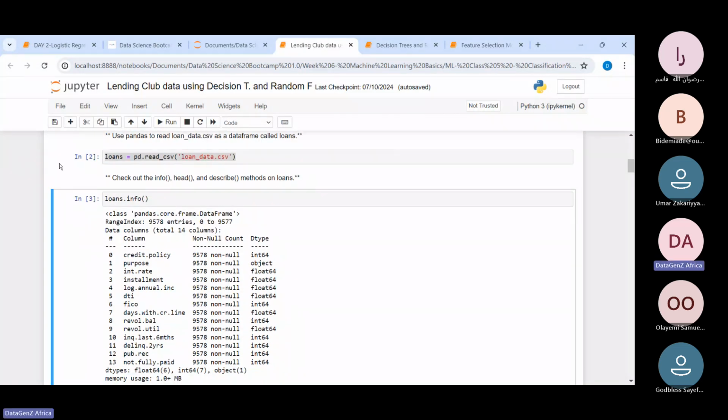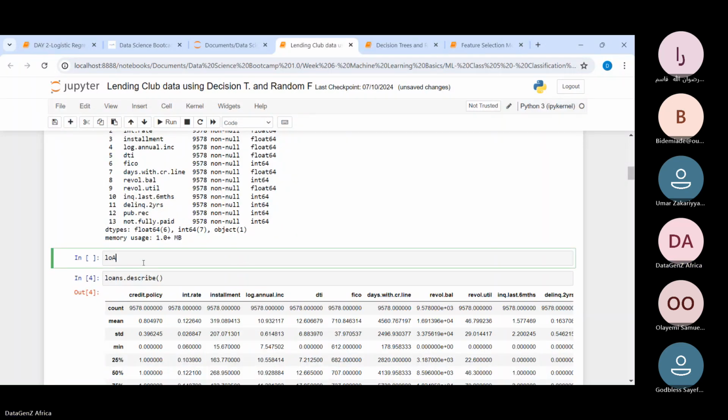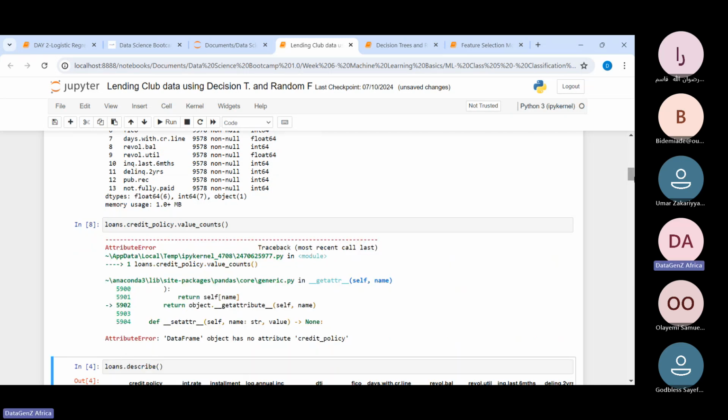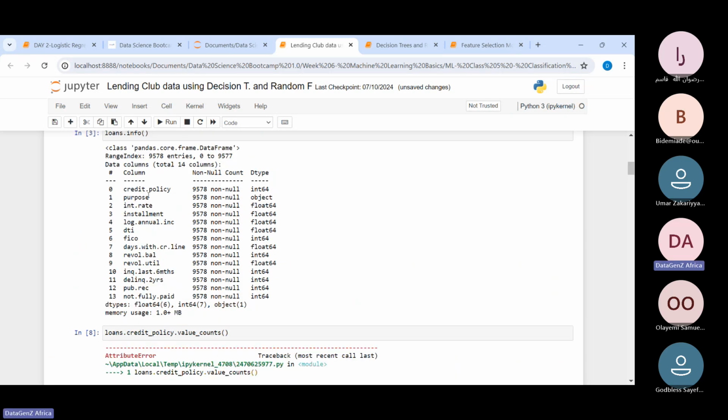After .info, let's check loans.credit policy .value counts. Okay, I didn't get the name very well. Credit.policy. Because of these dots, I have to use the square brackets.